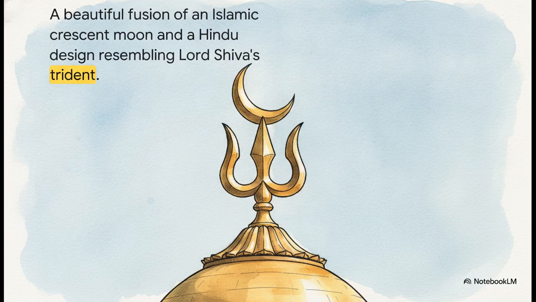Even at the very peak of that 35-meter-high onion dome, we see this incredible cultural symmetry. The finial, known as the kalash, which by the way was originally made of pure gold until the early 1800s, blends Islamic and Hindu symbolism perfectly together. It features the Islamic crescent moon pointing up toward heaven, but it's arranged in a way that creates the shape of a trident, or trishul, which is a traditional symbol of the Hindu god Shiva. It's just a beautiful, unified crowning touch to the whole structure.